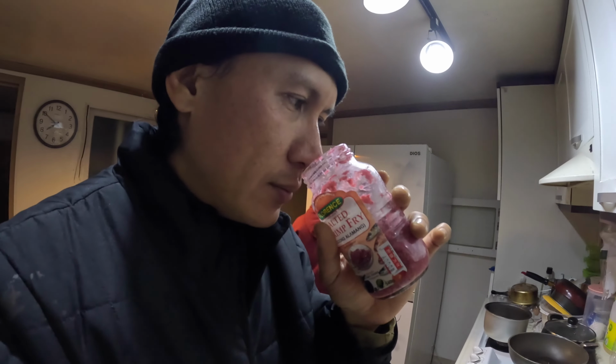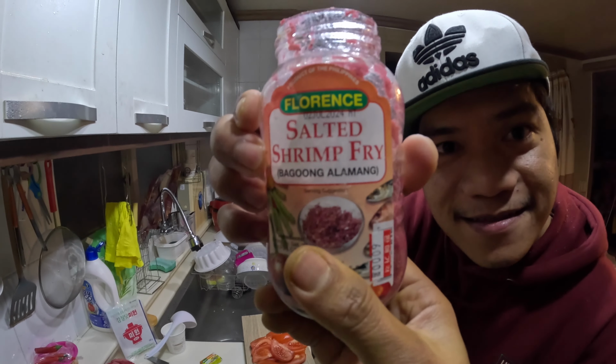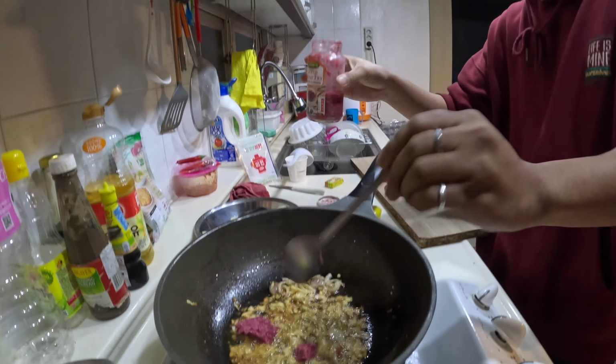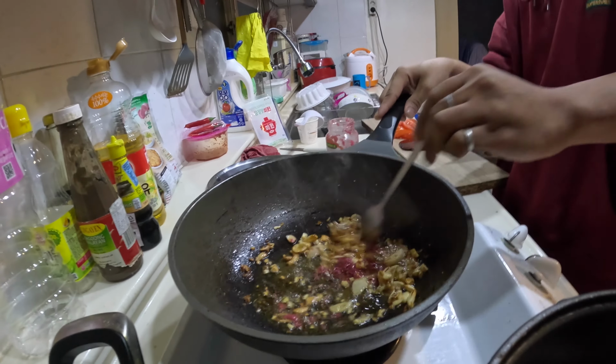The smell is wonderful. We'll start with the alamang, salted shrimp. Salted shrimp fry. Belacan, yes, which is alamang. Prepare for the oil. It will get, you know, like firecrackers popping out here and there.